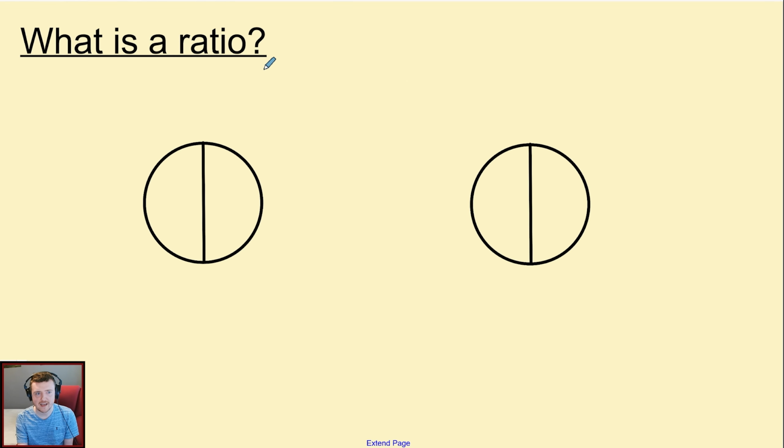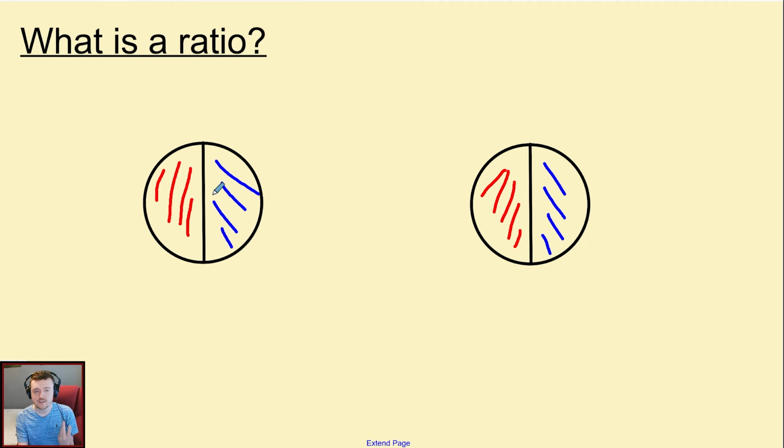Okay, so if we're looking at a ratio and comparing it, figuring out what it is compared to a fraction, let's see we've got these two circles here. I've split them both into two pieces each. So if I colour this one red and colour this one blue, just to show you, and then I colour this one blue and I colour this one red. Okay. As a fraction, what we'd say is, well, how many pieces are we talking about? Let's talk about the red pieces. So if we're talking about red for both, there is one red piece out of two pieces. So as a fraction, this is 1 out of 2, or a half. Half of the circle is red. That is as a fraction.